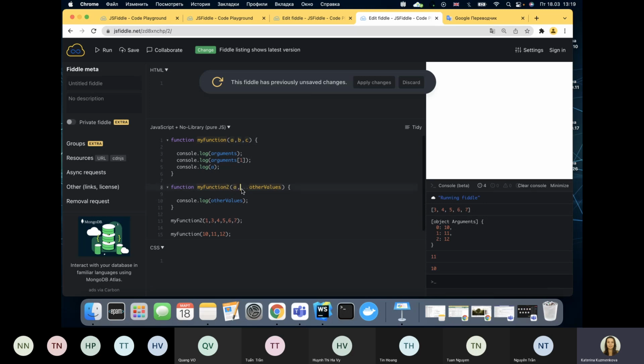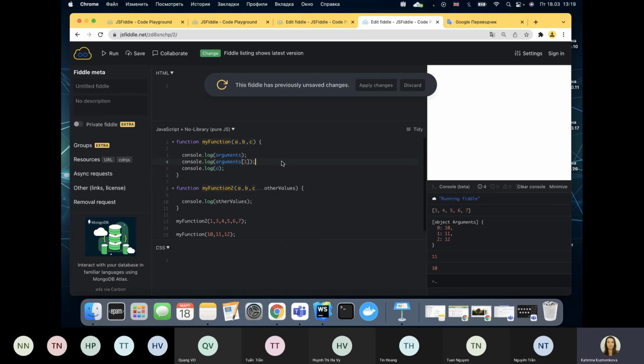For the rest parameters, it will be other values, and you will find them there without A. So once again, if you separate these parameters, for example, I might add B, C. Here in other values, it will be 5, 6, 7. But here it will be usually arguments. All collected arguments will be in the object arguments. So different meanings. Okay.